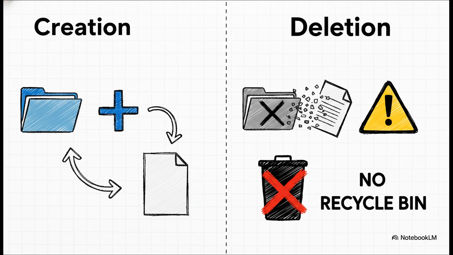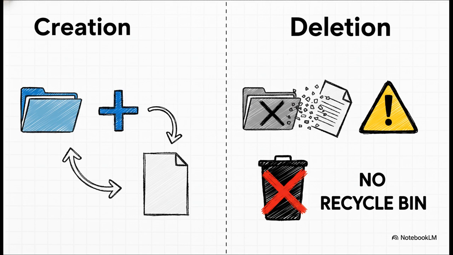So we can move around, but how do we actually create stuff? Well, mkdir makes a new directory or folder, and touch creates a blank file, which is perfect for when you're about to start writing code. For getting rid of things, you've got rmdir for empty folders and rm for files.